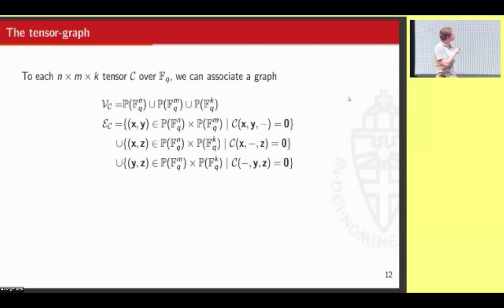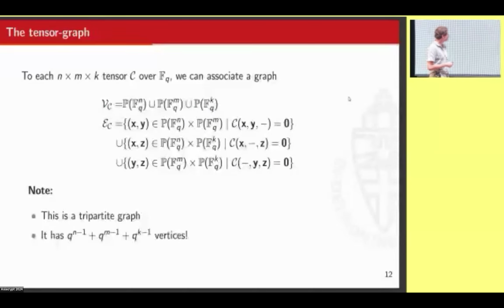we fill them in. So for example, let's say x and y, if we fill them in, then we get a vector out of it. If this is a zero vector, then we draw an edge between them. And we do this the same for the first and third slot and for the second and third. Now one thing to note is that these are not the entire vector space, but more like the projectivization of this vector space. The reason is that this equality to zero is invariant up to scaling, so it makes sense to look at the points up to scaling as well.